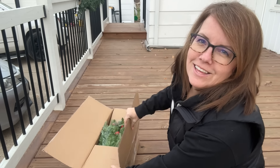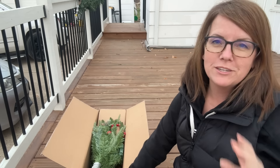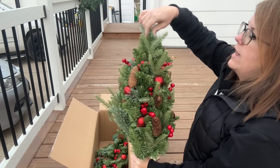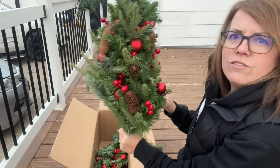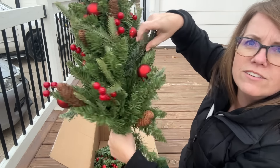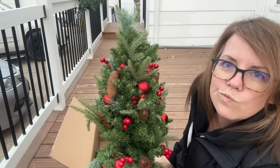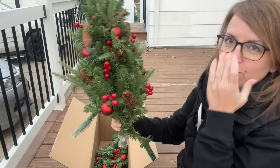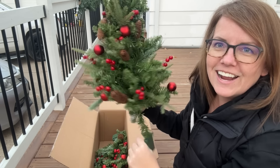They're 30 inches — I thought they looked bigger. I always scroll down to look at people's real pictures because you can't really tell from Amazon descriptions. What I liked about them is that they just have a battery box for the lights, so I don't have to run extension cords everywhere. It's very pretty with the red accents and it's really full, with some nice variation in the greens. It's not huge, but it's pretty. Let's bring it over to the planter and see — it might be a little small.